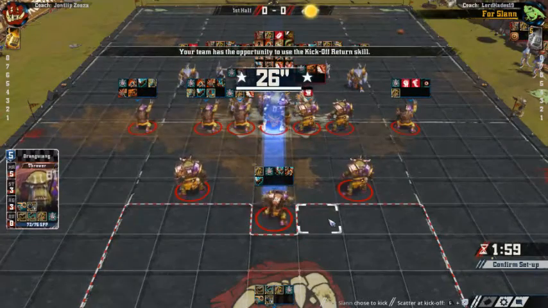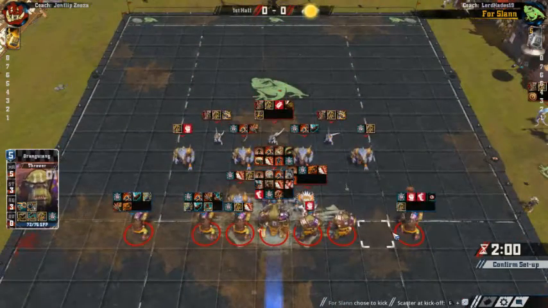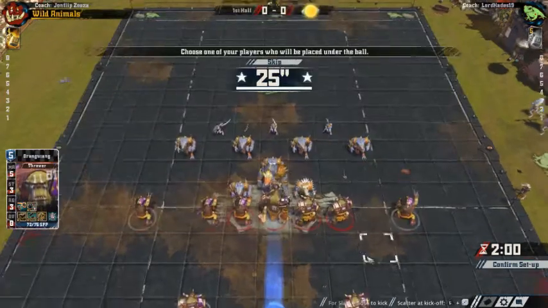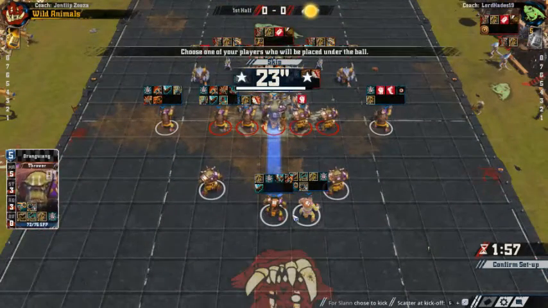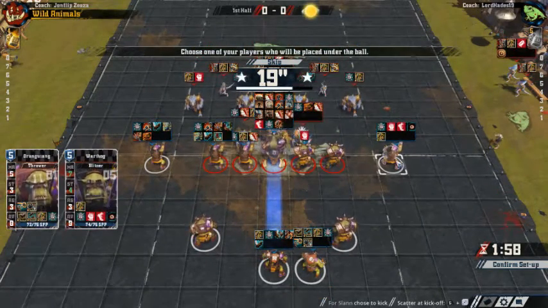Alright, the ball's gonna land there. That'll be fine. Except... Oh, it's a high kick too. We can put someone under it. Do we want to use him, or do we want to actually put it on like him?